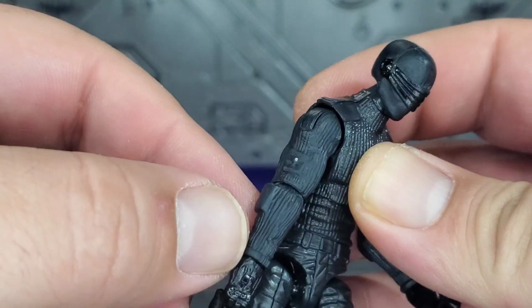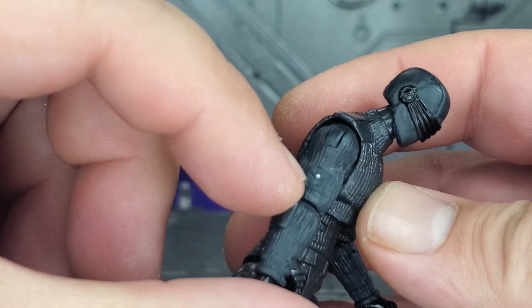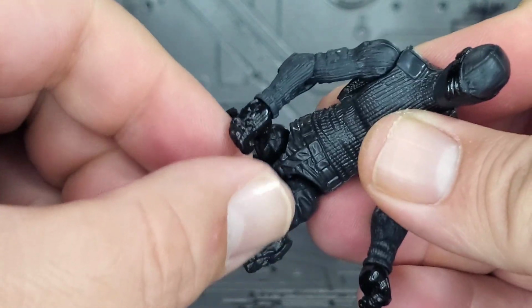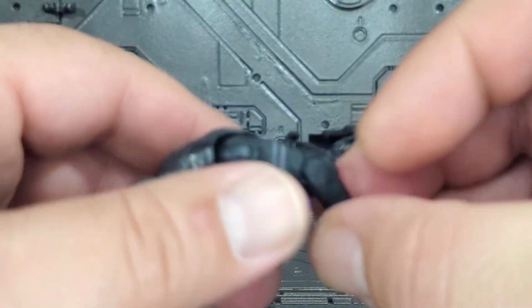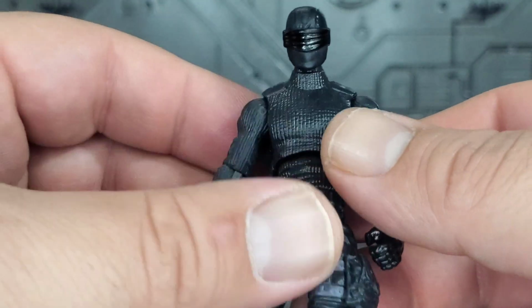Same for this side, with the exception of this little pouch here with a painted silver button. Everything else is exactly the same, even the rotation on the hand. And sure, I forgot to show off his elbow pads, which are on both sides.